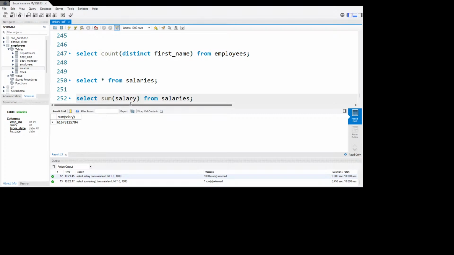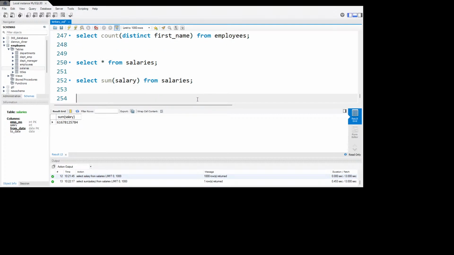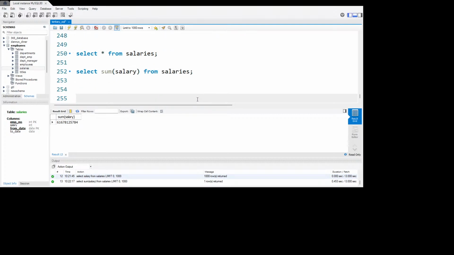But apart from the count, all the others work on a single column, because they are more like statistical functions. If you want to do summation, you obviously have to apply it on a single column. So it picks the column, then it adds all the entries in that particular column that you are specifying. So this is it. You just use the select to view that output. That is it.